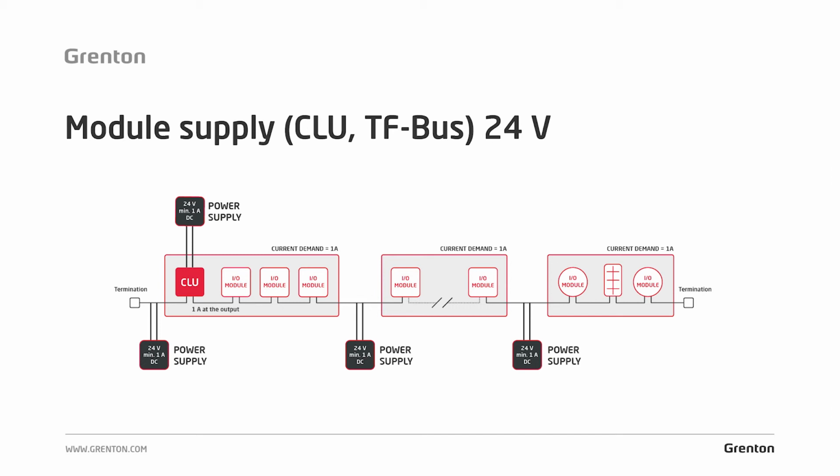How is the power supply realized on the bus? With the use of bus modules. There is an example of such a properly powered system. The CLU module is connected directly to the 24 volt power supply. Then some modules are connected to the CLU bus, and they are powered directly from the CLU. And in a place where the power is lacking, a bus module and another power supply are applied. There is another group of modules, another 1 amp, and again another bus module, another power supply.